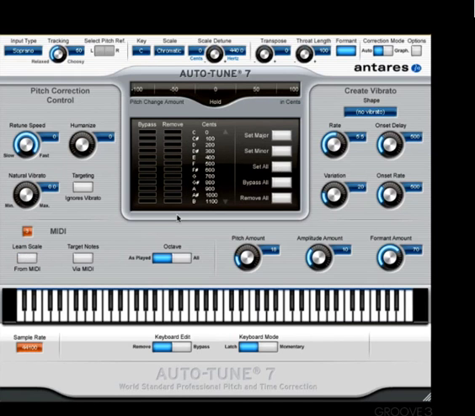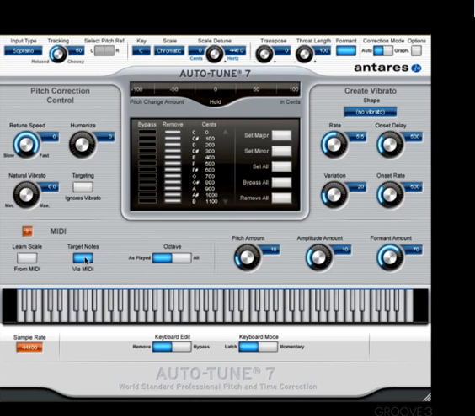And now we're going to talk about target notes via MIDI. And this is partially where, if you've seen those YouTube videos called Auto-Tuning the News, it's using this that they can get that kind of effect. So I'm going to turn that on now. And now, again, everything's gone to remove and Auto-Tune is waiting for my MIDI input. Now what I'm going to do initially is just hold the note E down. And you can see on the keyboard, whatever I play, I'll just sort of play some random notes. You can see it's just lighting up whatever I do. So if I hold that E down now, I've got complete MIDI control over what gets corrected. So if I play now.